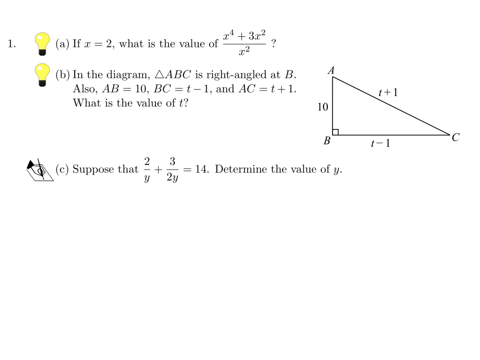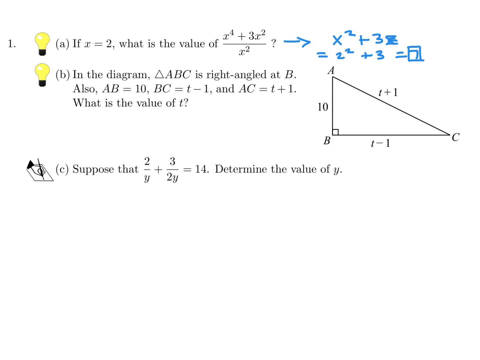If x is equal to 2, what is the value of the expression? Let's just divide through by the x squared first. So that would be x squared plus 3x. And then substitute x equals 2. So it would be 2 squared. It'd be x squared plus 3, and then the entire x squared leaves. And then that would be 2 squared plus 3, and therefore that would just be 7.